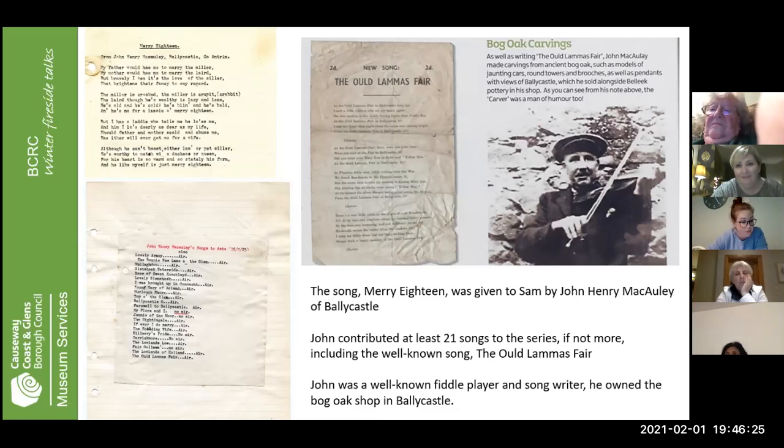And I lifted a quote from one of Sam's radio broadcasts about the Songs of the People collection, which I think illustrates the importance of the archive. And he said, "And so we see that an old song is much more than an old song. It is a picture of days of long ago, of past social life, old chivalrous loves, battles, ships, emigrations, and in Bam's dialect, like bees in amber. In such songs, Ulster has an unusual and valuable heritage."